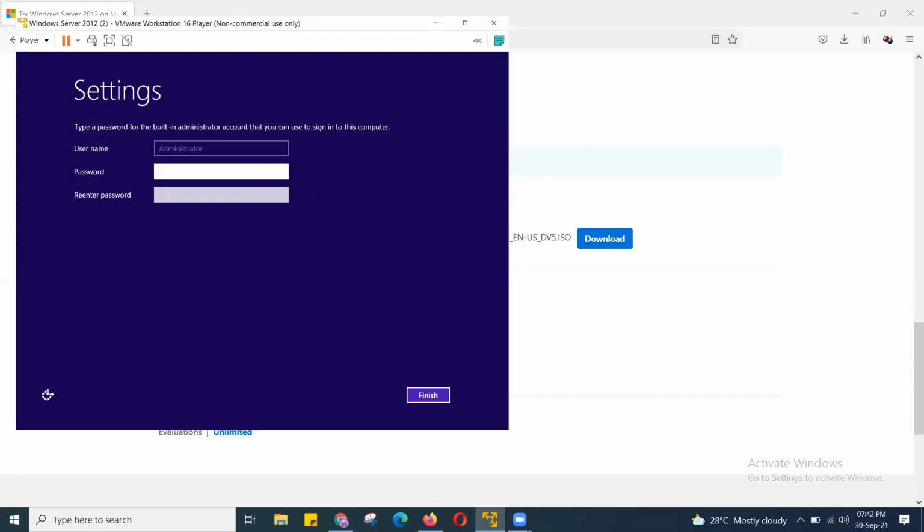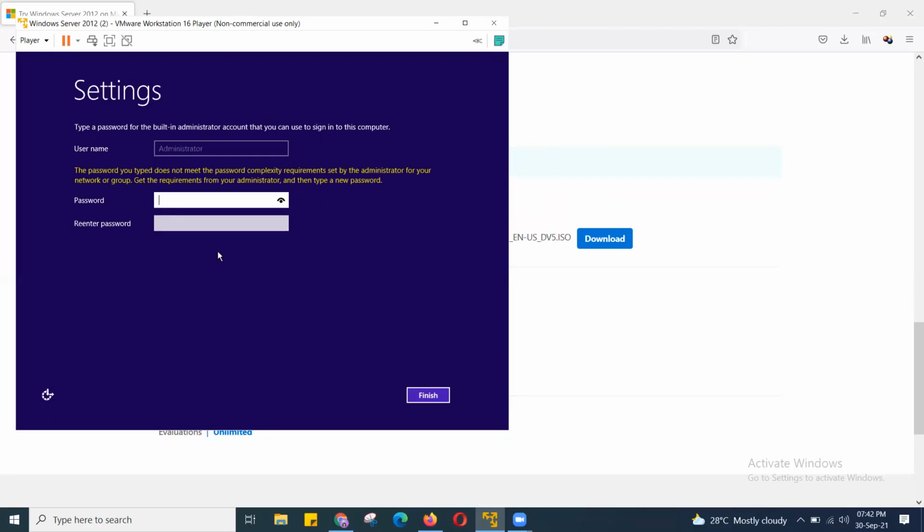Now you can select your password. You could name it admin, because that's an easy default to remember, but you have to enter a strong password. So I'll enter John Doe 1 2 3 4.